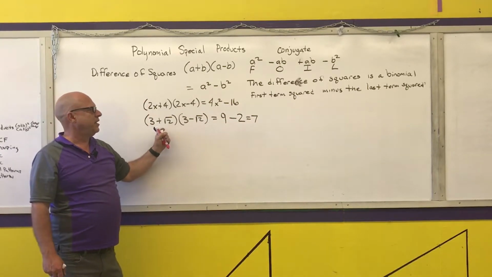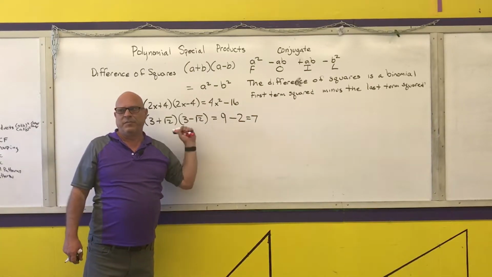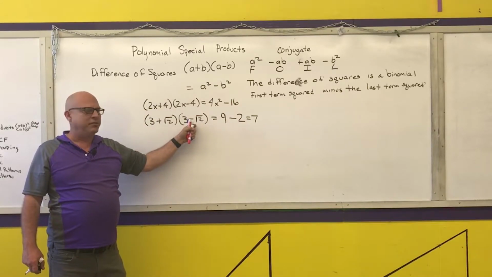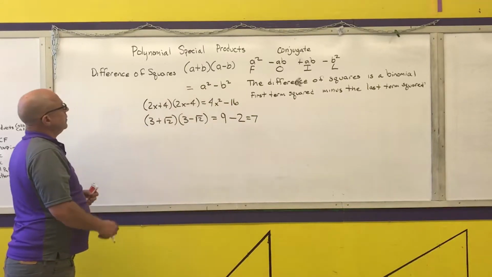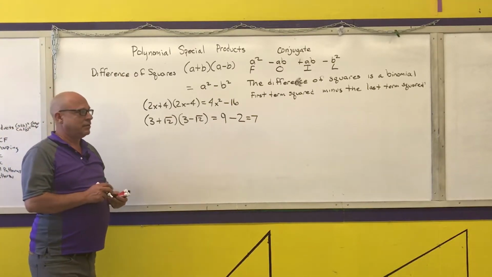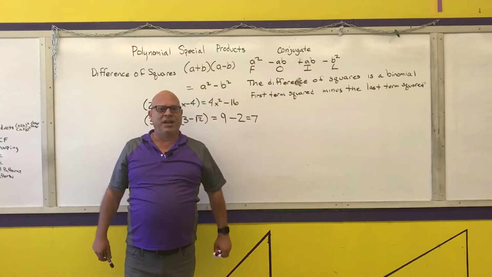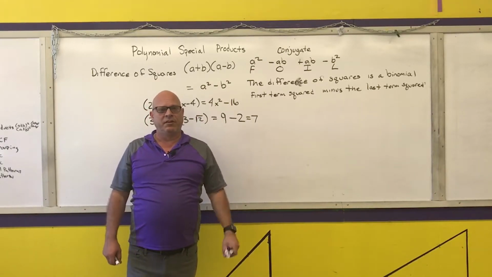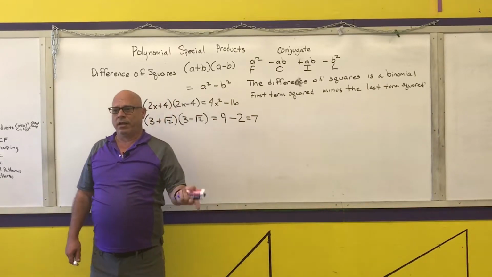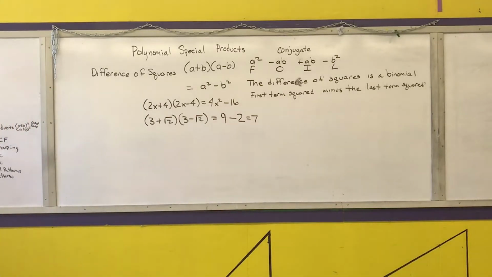Okay, and if you've already done simplifying radicals, you've already seen this method for rationalizing denominators of radicals. So those are our first two polynomial special products. If you are in 8th grade math, Algebra 1, or geometry, you can stop the video right now. If you are in Algebra 2 or college algebra, we need to continue for our next pattern.